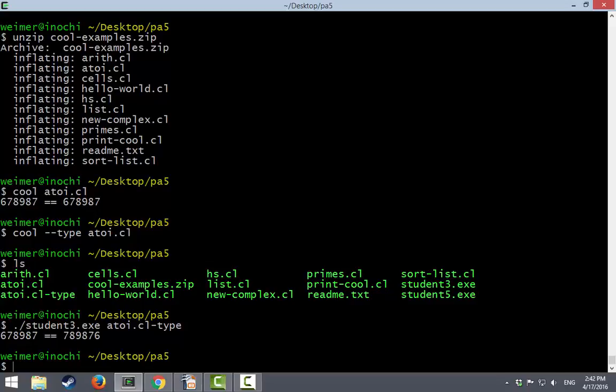I could do this manually, but after I have a large number of test cases, that might get a bit tedious. So what I'm going to do is show a very simple regression testing, sort of automated testing test suite. And we'll pick one of these students, student 3 for now, and have this be the student of interest. I have multiple failing compilers, but you would only have one, right? So we'll have that be the student.